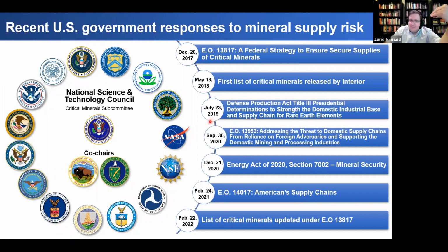The next year in May, we released that first critical minerals list. That was a simple methodology that I'll talk about, but we've evolved a lot since then. There have been numerous other executive orders since, as well as Defense Production Act activities. Basically, the government has really started to move on taking that information and saying, we've addressed commodities that have vulnerabilities, how are we going to move forward? Then last year, we had an updated list, because one of the things I'll point out in that executive order is that this wasn't one and done. This critical minerals list gets updated every 3 years.